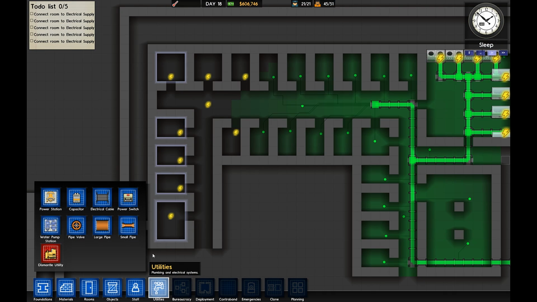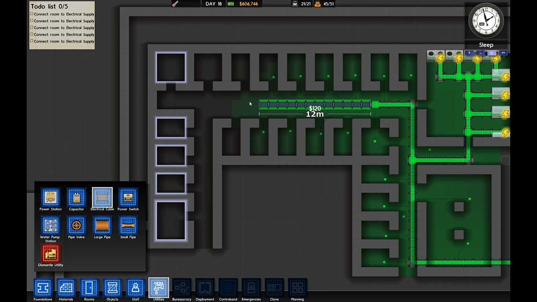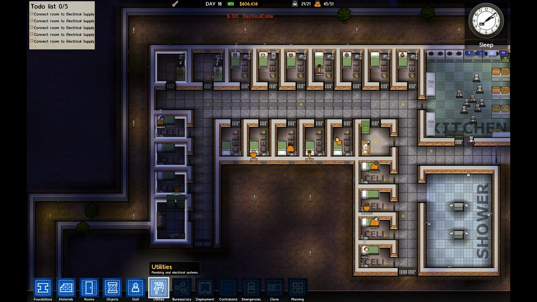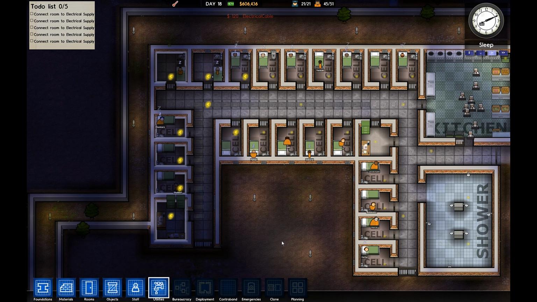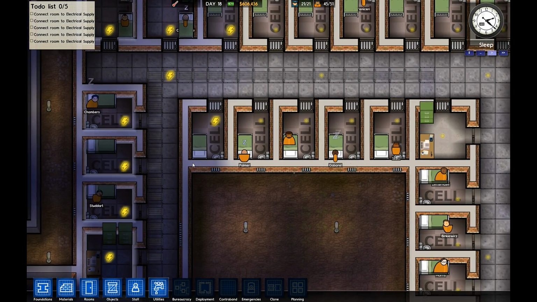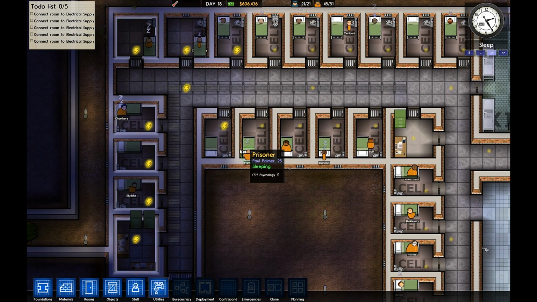So we're going to go into the utility screen and grab some electrical cable, because we have this revolutionary idea that if you run it all the way down to the various cells, the power might work better. Not that these prisoners seem to mind. One guy's sound asleep. Sleeping the sleep of the just, no doubt. I'm sure most of these men were innocent and framed by crooked police or got screwed by the lawyer or something like that.